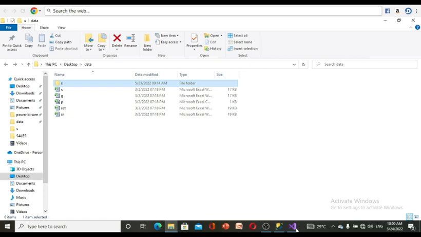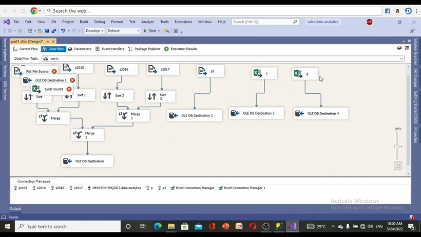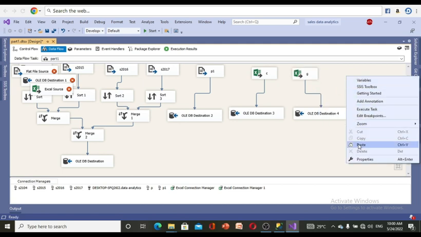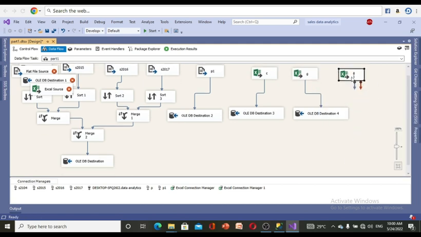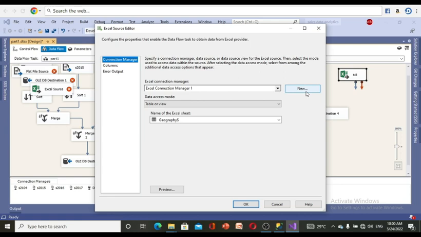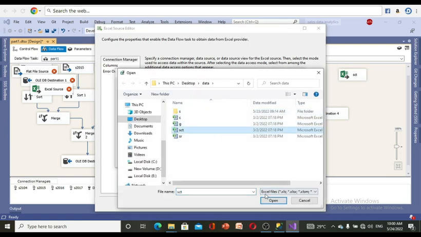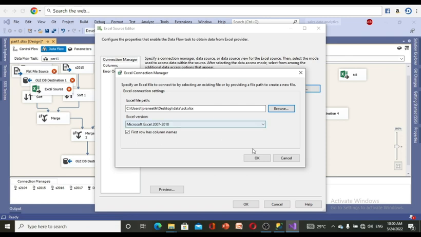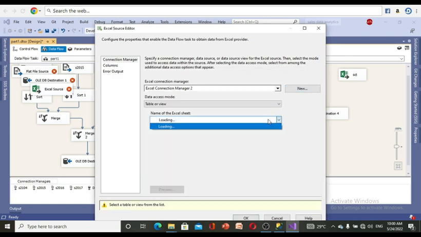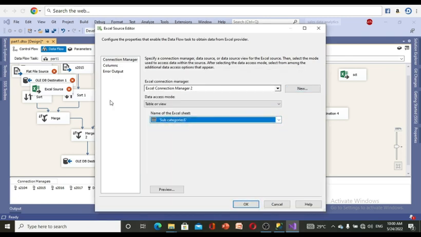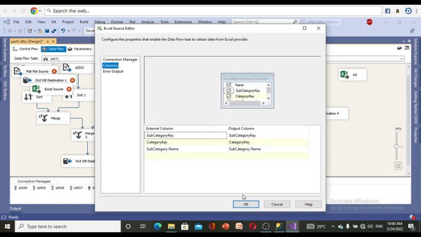Now after that, SCT and SR files. First we shall go for the SCT file. So for that one, copy this one. That is also an Excel file only. New SCT Excel. Okay. Subcategory is the name given for that one. Columns.